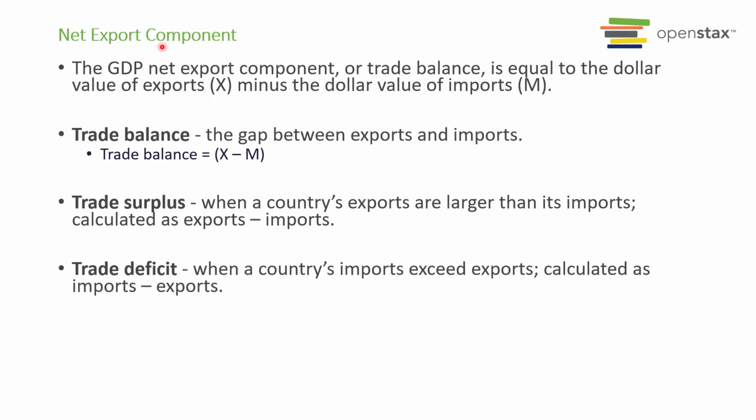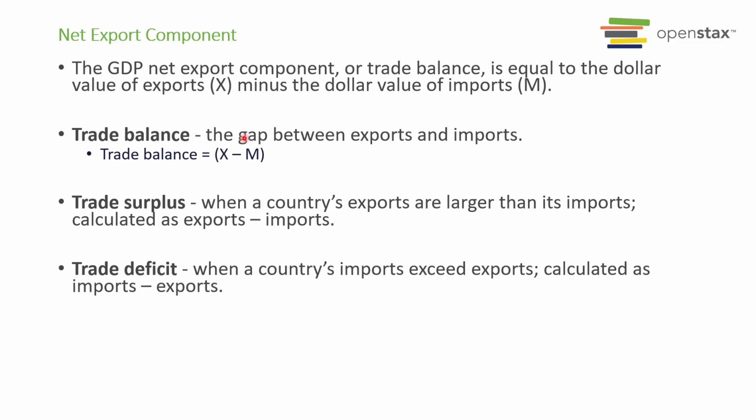All right, so speaking of the net export component, let's take a closer look at that because this might not be as clear. So here is, again, it's going to be the value of exports minus the dollar value of imports, right? And what is an export and what is an import? An export, again, is a good or a service that is produced domestically that is purchased by someone overseas. And an import is the mirror image of that. It's a good or a service that is produced overseas that is then imported and purchased by someone here domestically, in the United States, for example.